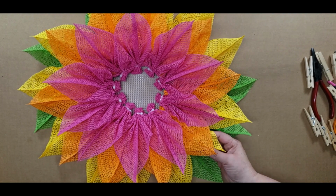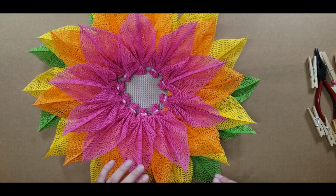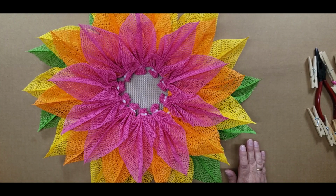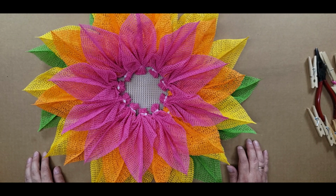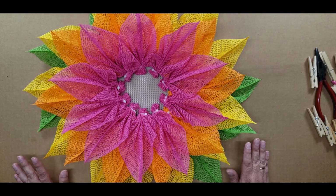Okay, here's what we have done. Looking really super cute. So we did 2, 4, 6, 8. So we have 10 petals. And that's what you get if you cut them 10 by 10. That's what you're going to get out of 1 roll of the shelf liner. If you do make this wreath with poly burlap, you should be fine with probably a half a roll.